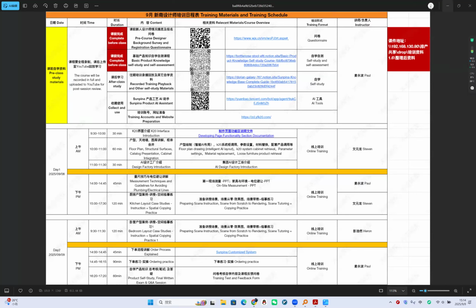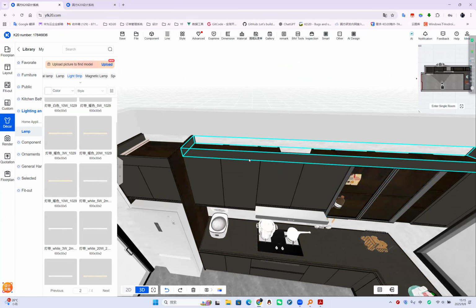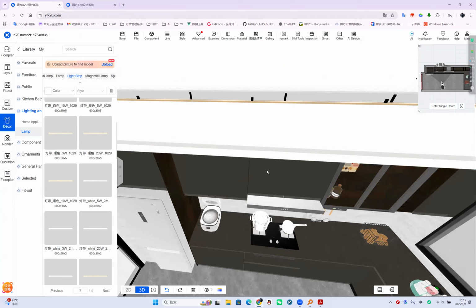It will start in 20 minutes. But he uses another computer. The link is sent.